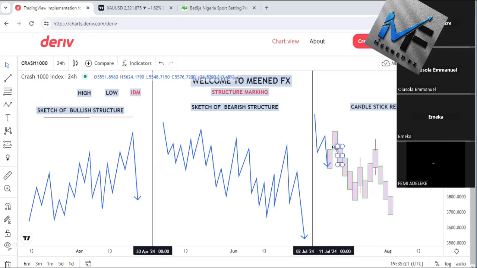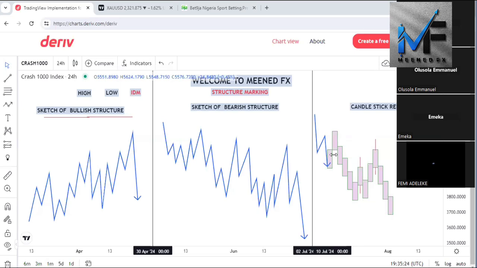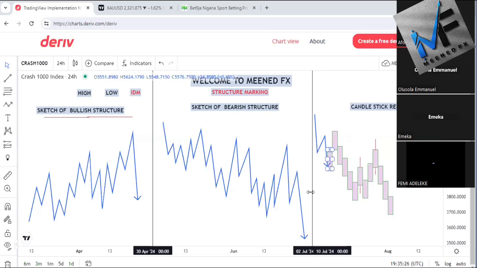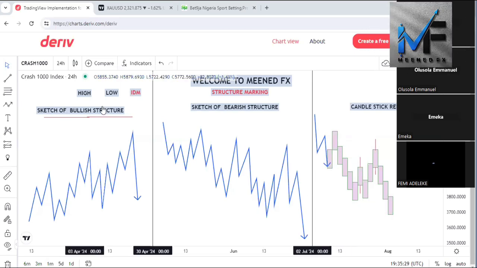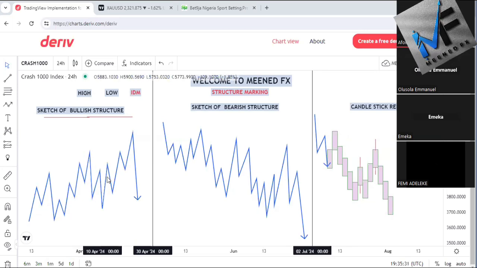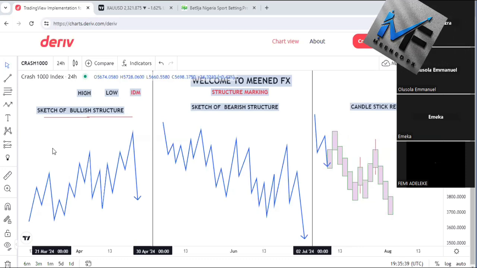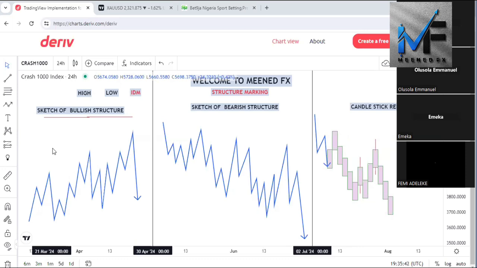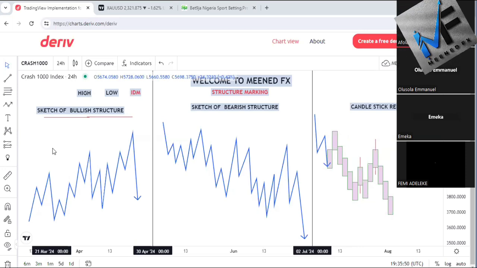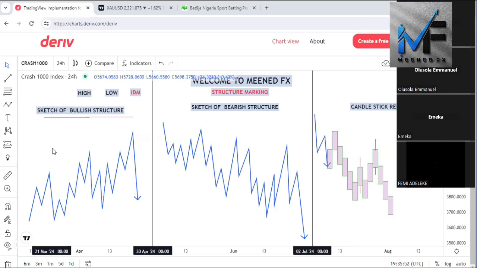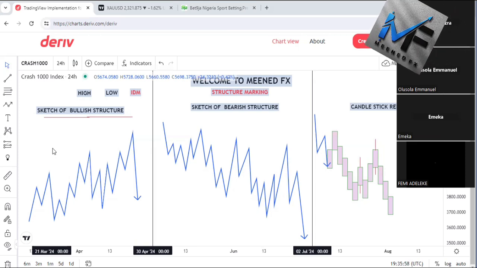All right, majorly I've been using the bullish scenario for a very long time, but today I'm using the bearish scenario for an example. So this is the bullish scenario of how I mark my structure. Now basically you should understand the concept from what I'm saying. So you can write down if you want to, because it's very wrong for you to be on the call like this and not have your journals. I've told you, prepare your journals, start jotting. Even from the class, there are a lot of statements I will make that you might not catch. Today I will show you how I mark my structure, but listen to this statement very carefully.